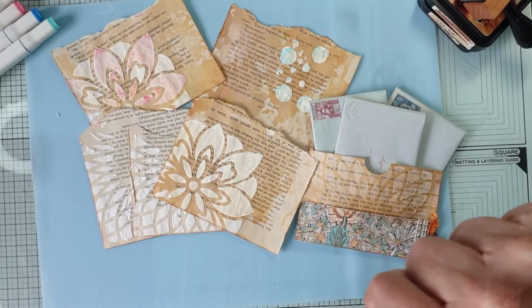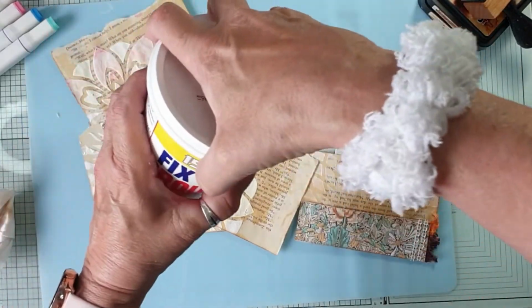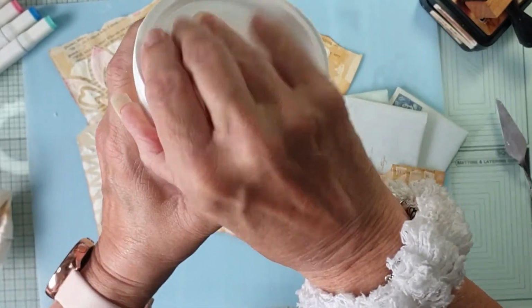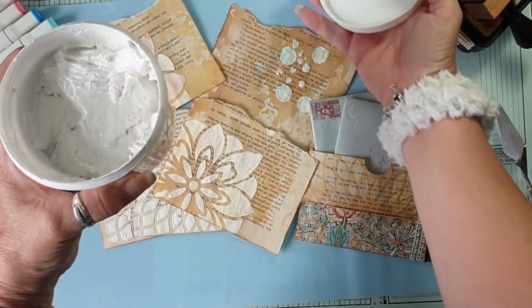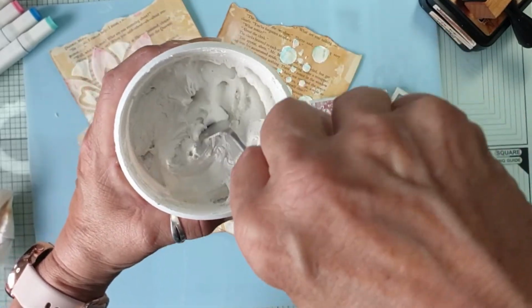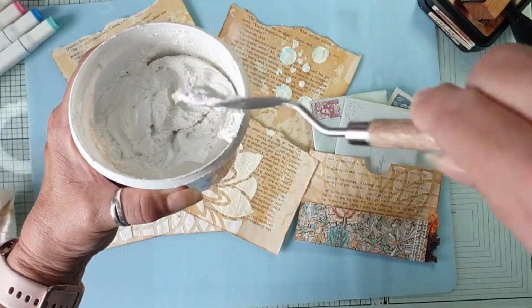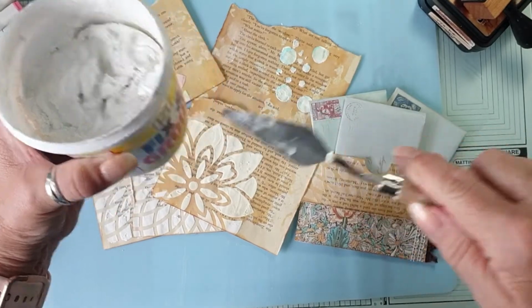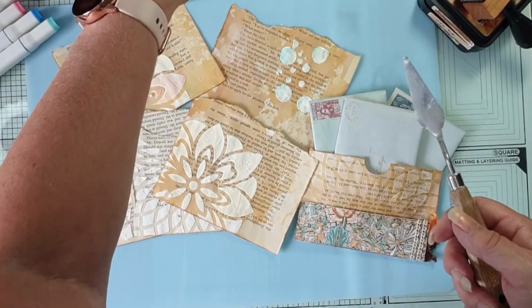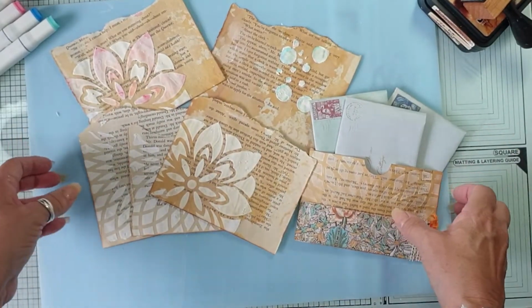My Fix and Grout was starting to get a bit lumpy, so I took it all out, cleaned the pot out, put it back in, mixed it with a bit of gesso, a bit of white acrylic paint, and put loads of talcum powder in. So it now smells like a baby, and it's a better consistency, a lot cheaper than buying your textured paste. However, if that's what you want to use, I've used it and it's absolutely brilliant. It's just that I had that line about the house and I thought I'll try it and it's working for me. So I'm not trying to diss any companies or anything.